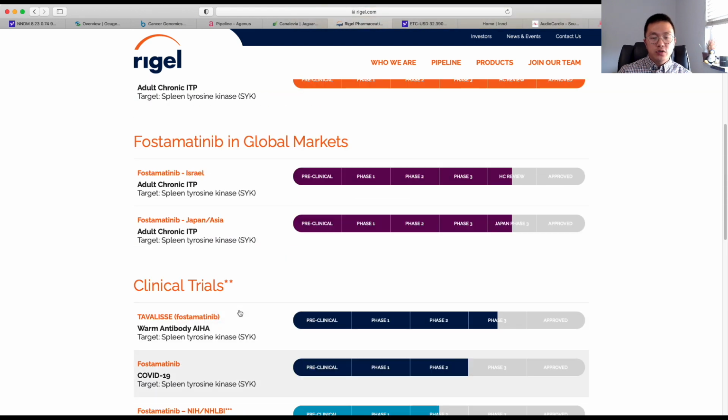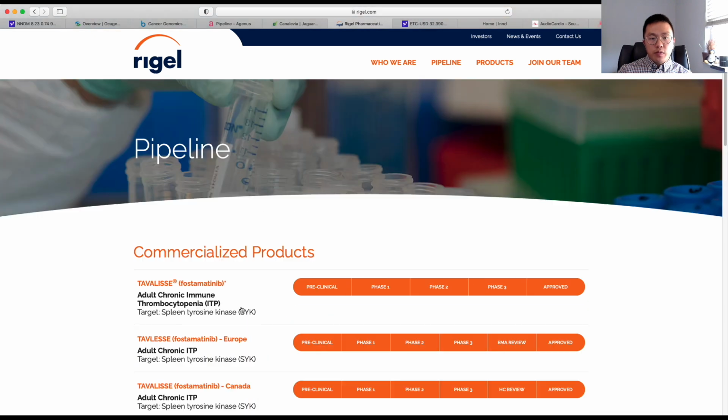So there you go. There's a robust product pipeline for Rigel Pharmaceuticals, and that's why from a share price standpoint, it's been bull running. I was recommending this when it was at the low twos, and now it's bull running up, getting close to like the $4 and beyond. My prediction is that it's going to reach the double-digit share price range once you hold this long term, because these products will likely get approved for use because the clinical benefits outweigh the risk.